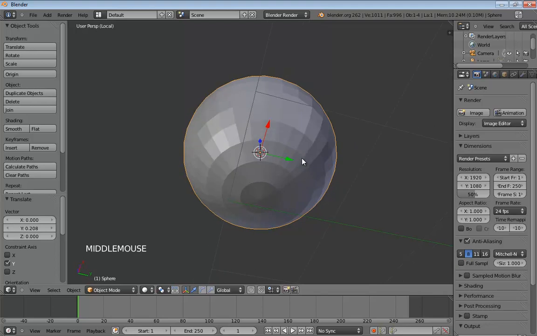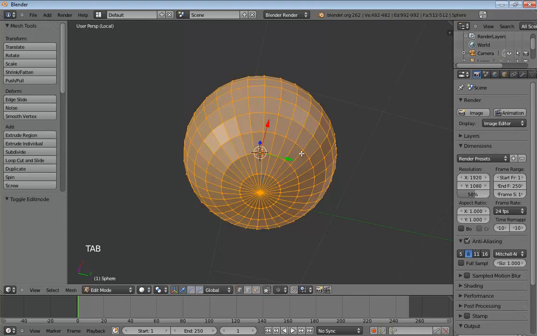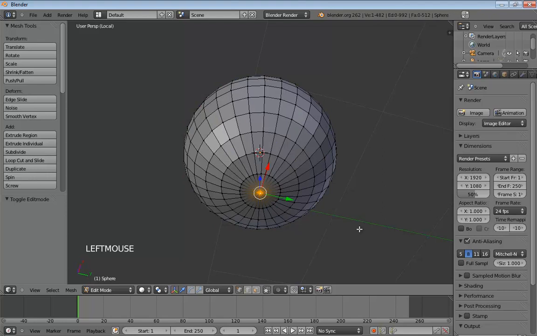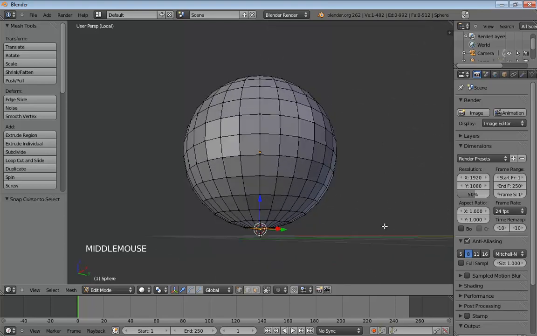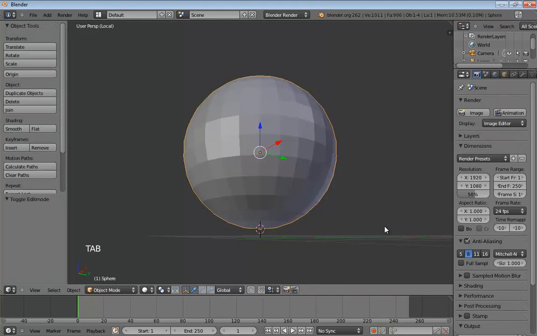So all I see right now is my ball. I'm going to hit the tab key to go into edit mode. Now, by default, I have vertices selected, and I want to grab this vertex right here at the very bottom of my sphere. It's easy to assume that's going to be the lowest point of my sphere. And then with that selected, I'll hit Shift-S. This allows me to move the cursor around to different things. I'm going to move the cursor to selected, and that put the 3D cursor right there at the base of my sphere. How convenient. Hit Tab to go back over into object mode.